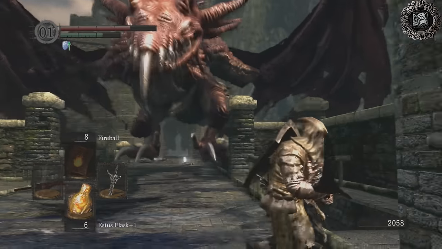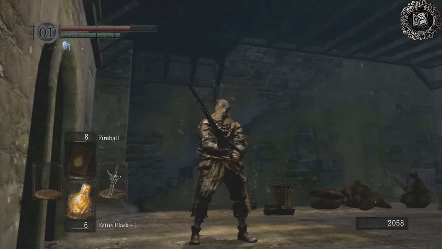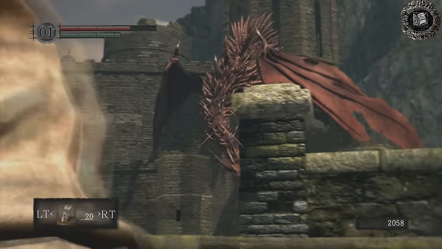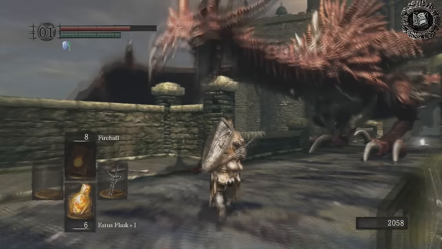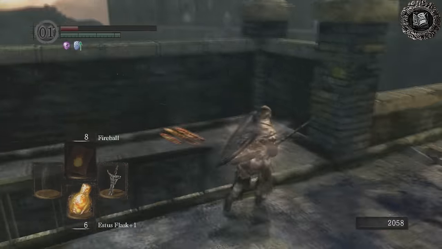Alright, see, now his tail came off, so now he can actually die after he receives enough damage. But the fight doesn't change at all. You just keep doing the same thing you've been doing, and he will die. See, I messed up my roll there, and I almost paid for it completely.